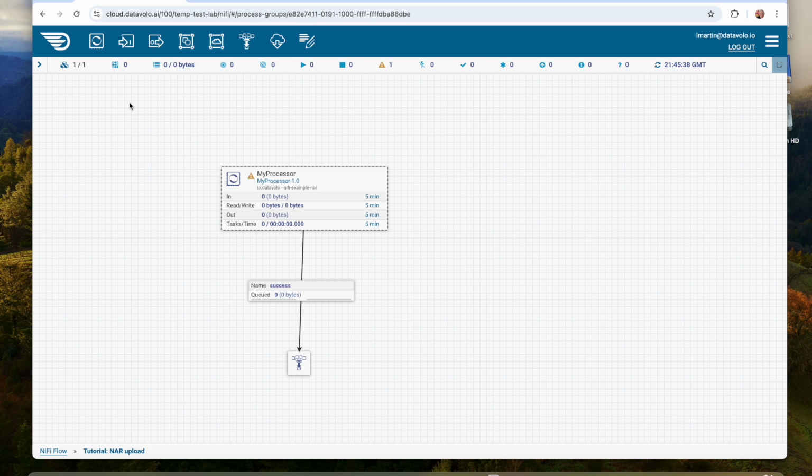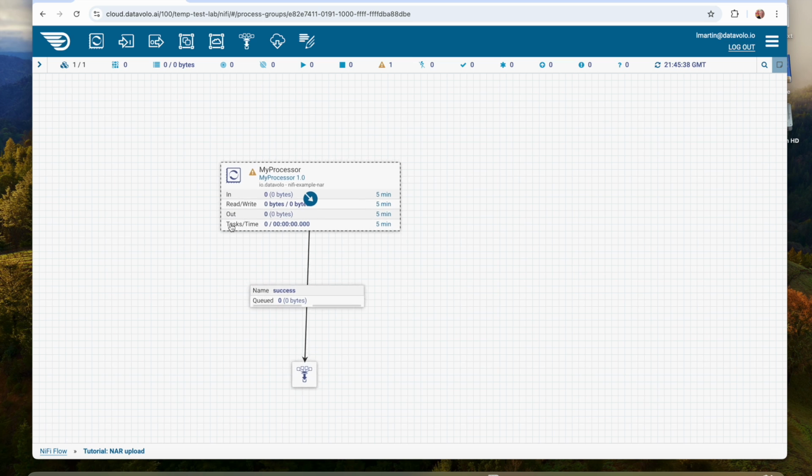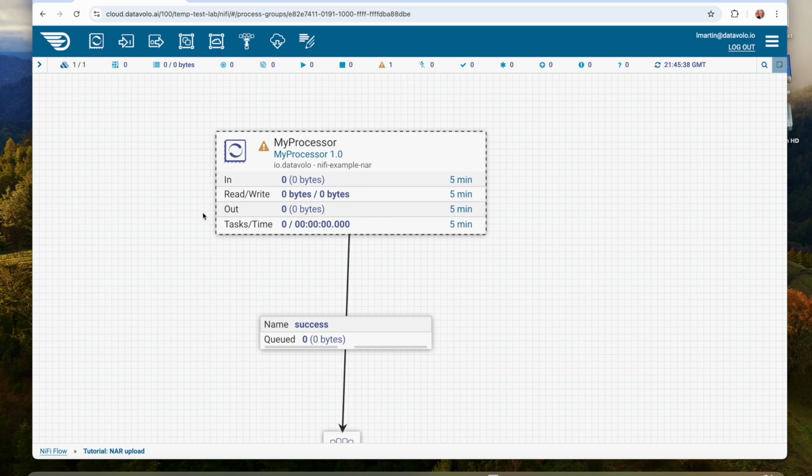So this simulates what would happen if you dropped a flow in this situation, or if you accidentally deleted it. You might notice, I'll zoom in just a little bit, there's a big dashed line all the way around that. We call that ghosting. So the processor is ghosted, and if I hover over the error message, it says the problem is the processor is not a valid type. It knows what it is, it knows what it's looking for, but it simply can't find it. So easy to fix. You can just add it back.